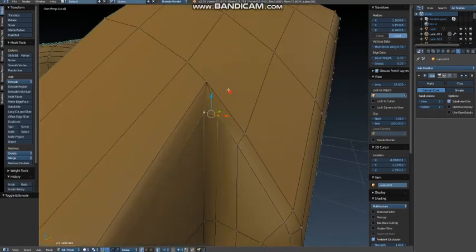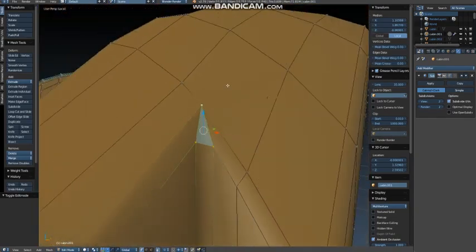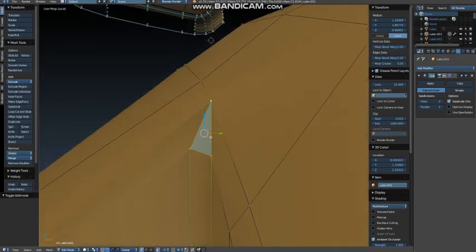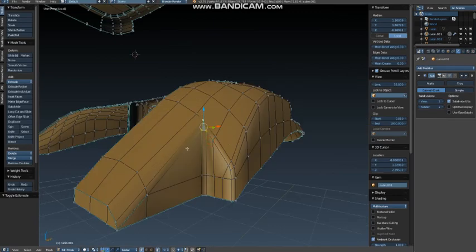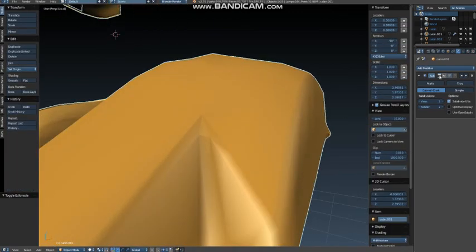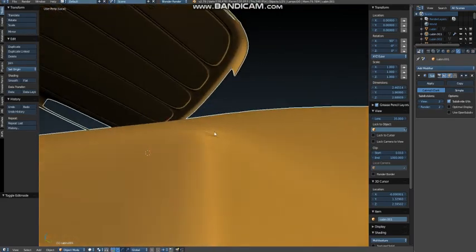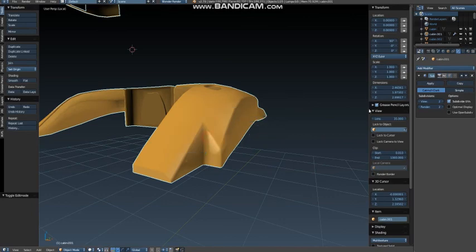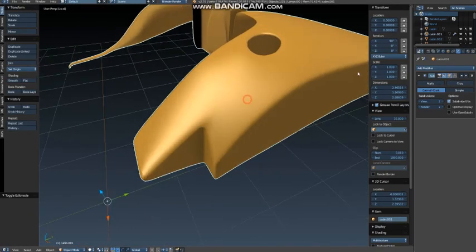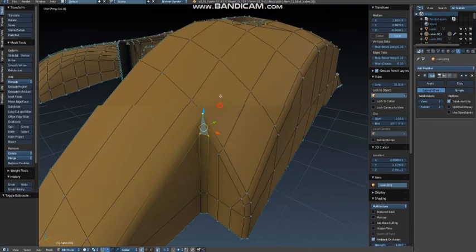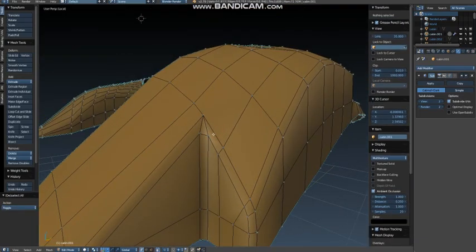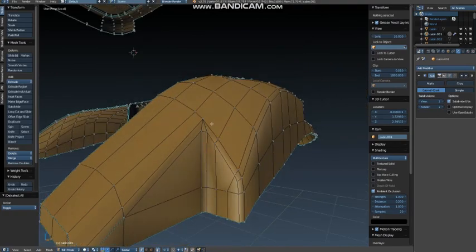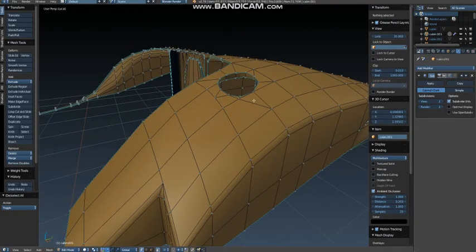See, triangles are good for game development when you can't quite make everything quads and you want to stick a triangle in under an armpit or something where you can't see it. But with this, where you want to be smoothing it, and it's on a corner in a prominent position, you just can't get away with it. You really have to come in and make all of that work. That's something that's going to take a little bit of time to rebuild.